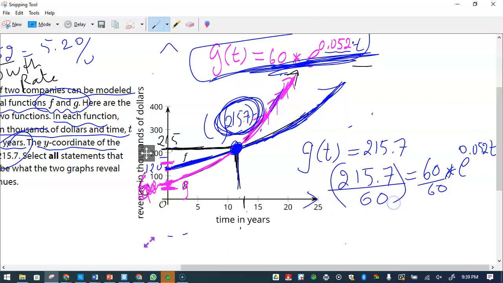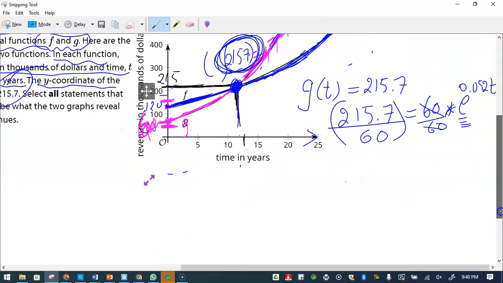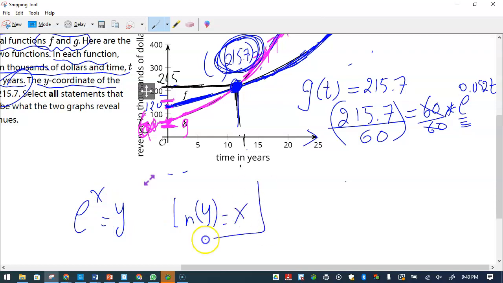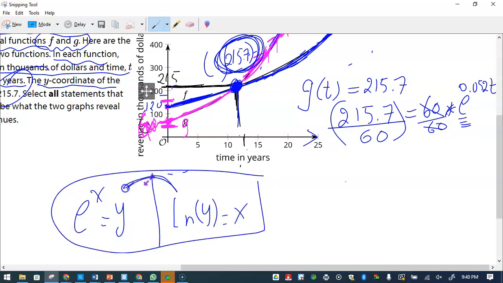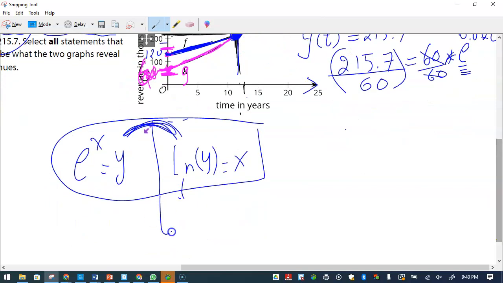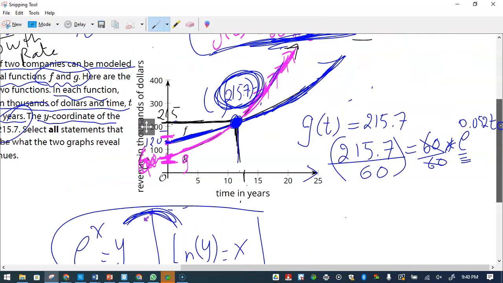Okay, so this will be some number. You can keep it as it is. This goes away, and then change from exponential to logarithm. What does that mean? If you have e raised to x is y, then we say ln of y is x. So that's all. By definition they both mean the same thing, because this basically means the logarithm of y to the base e is x. So this one we can change to logarithm form.